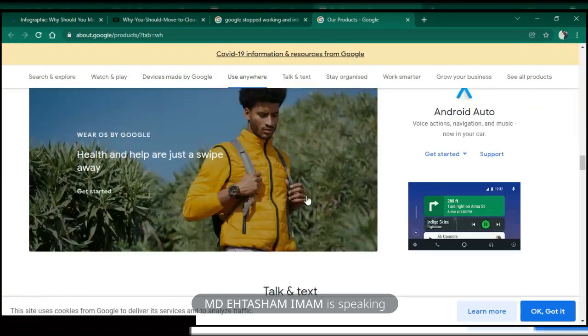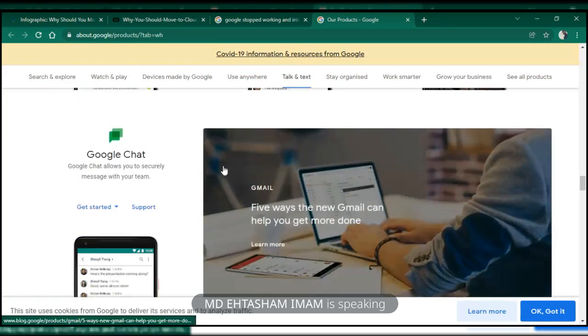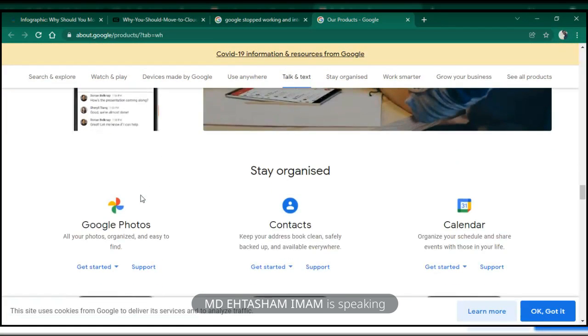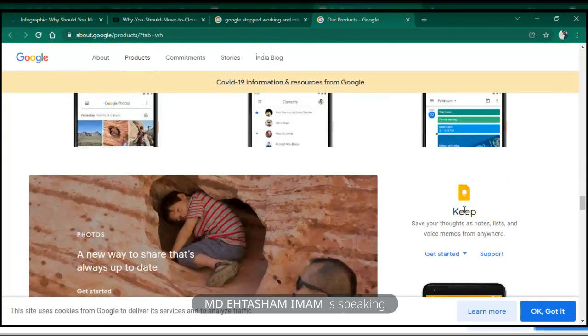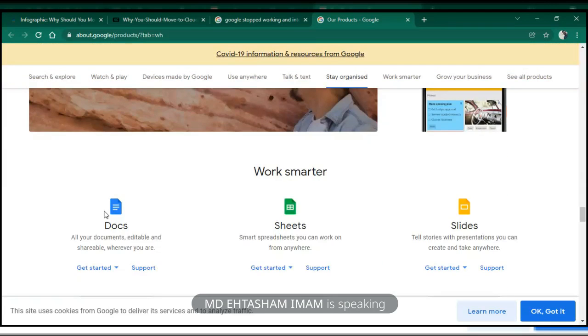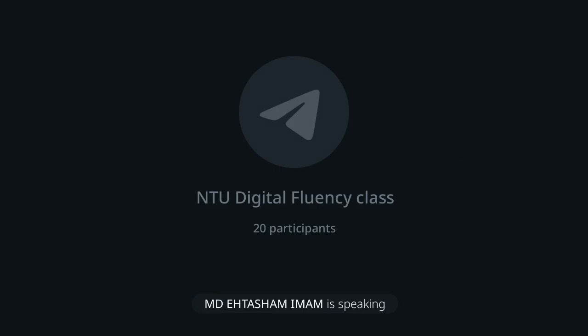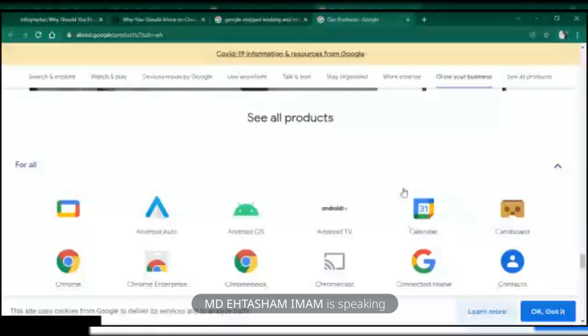Then there is Android Auto, Gmail, a very important feature. Google Duo. We use this as Google Meet for classes, online classes. Then there is Google Chat. It has been integrated in Mail. Google Photos, we all use it. Contacts, we all use it. Calendar, we use it. Keep, I use it. I don't know about you guys. Even these three, Docs, Slides, Sheets, I use them. Drive, where all your photos and all are stored. Then this you can leave, it's not necessary. So these are all the products of Google that we use.